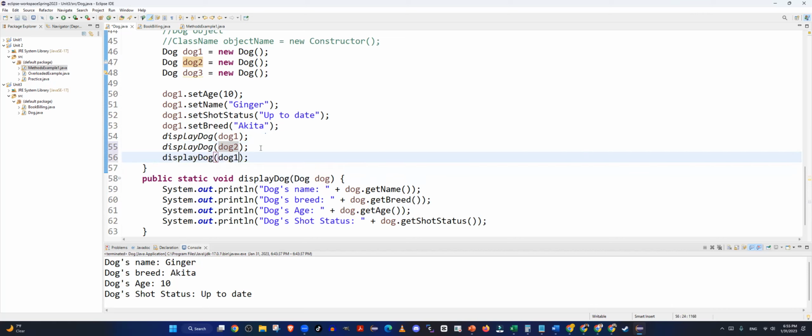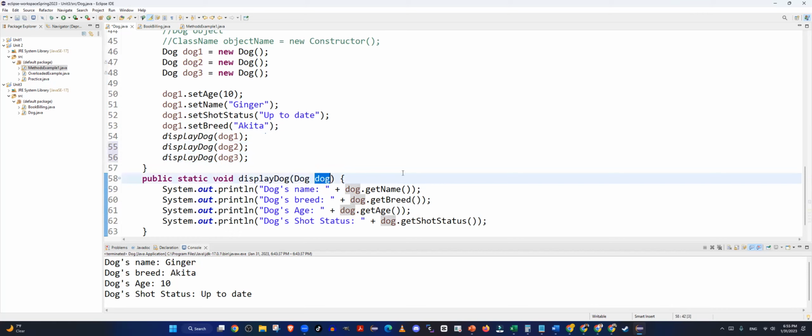If I make another call and pass dog 3, now dog is acting on behalf of dog 3. So each call, dog gets defined, and at the end of the call, dog gets undefined. So this way, I can save myself from having to write the same lines of code over and over again inside the main.